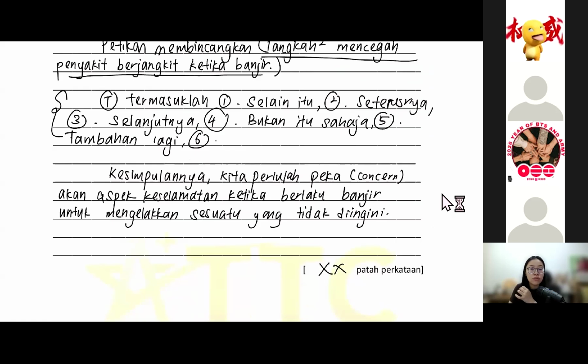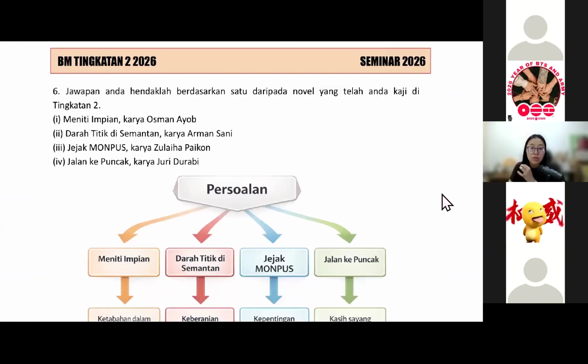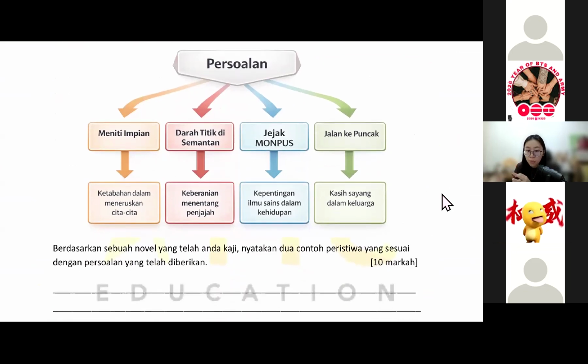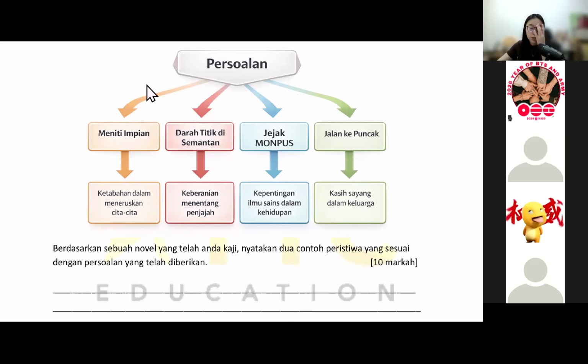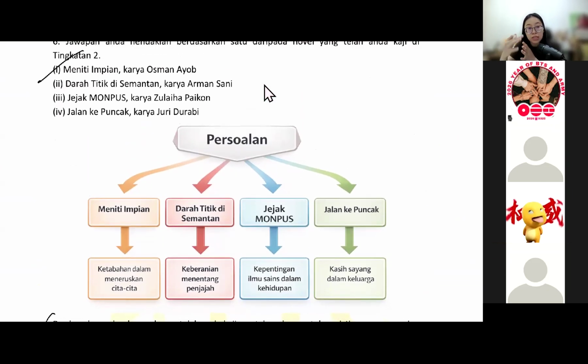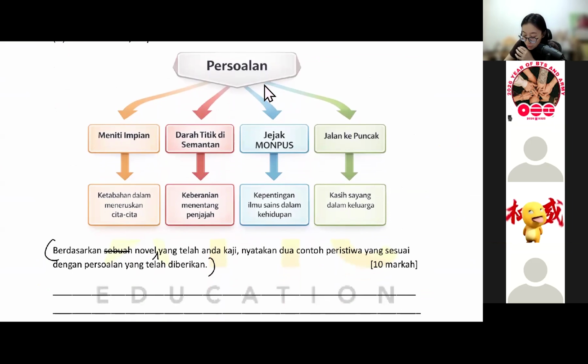Okay, now we go for novel. Can lower your hand. Now, novel part. Sometimes they'll come up persoalan for you, sometimes they'll come up nilai for you and all this. So remember, no point form, you have to put full answer. Okay, which is all the subject plus predicate. So, full answer berdasarkan novel. Your state is Meniti Impian. Okay, they follow your own state, okay? Meniti Impian, this one, you put it novel, number 1 here. Or 1, 2, 3, 4 lah, depends on your state.